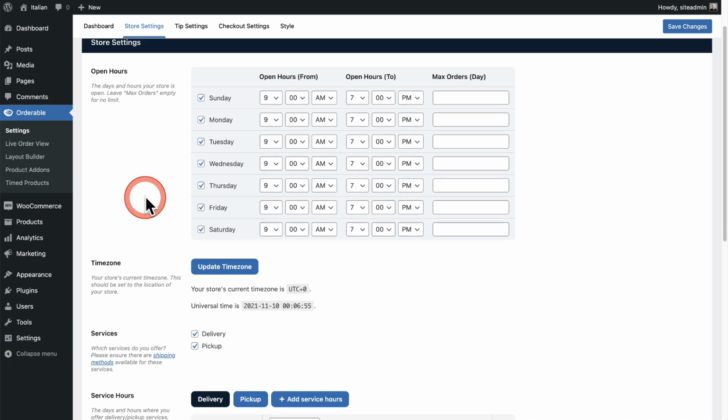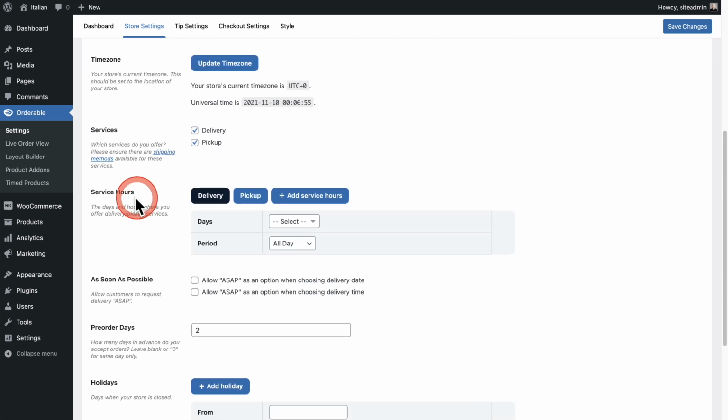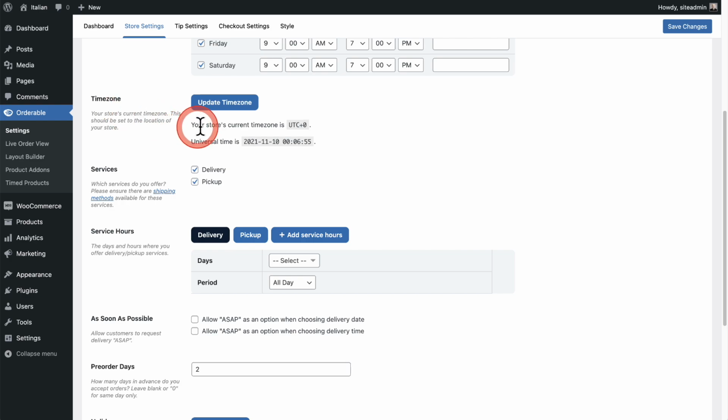What I want to do is set up service hours, and this would be the hours I'm accepting delivery options as well as pickup options. Now, what is crucial, because this is based upon the time of day, is right here where it says time zone. You have to make sure your website is set to the right time zone for where the business is located. So if this right here is not the current date and time where you are, you need to adjust the setting, and this is not right for me.